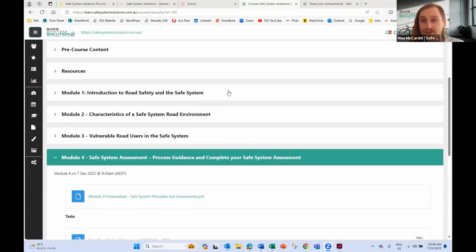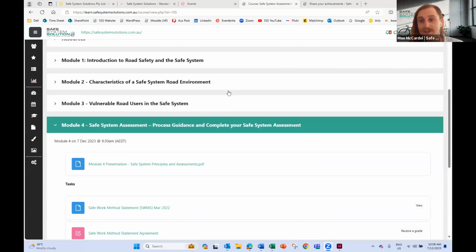It's very, very tricky. Speed is absolutely a contentious topic, and as soon as you start talking about speed reductions, people have all sorts of opinions. As a reminder, as a safe system assessor, you are solely focused on the application of the safe system assessment framework.